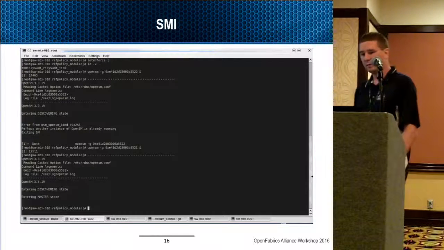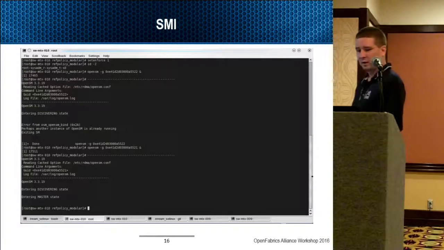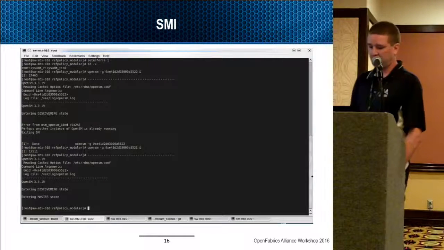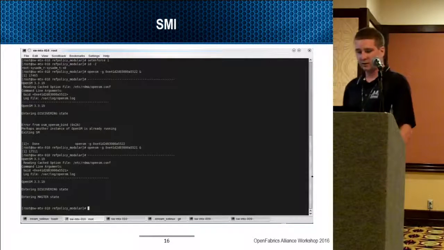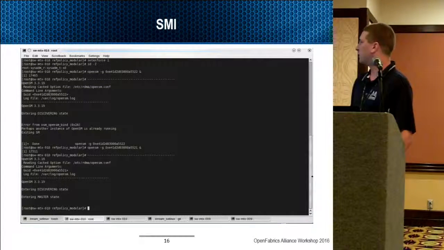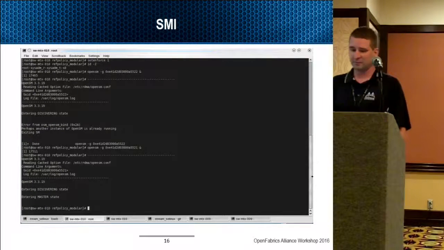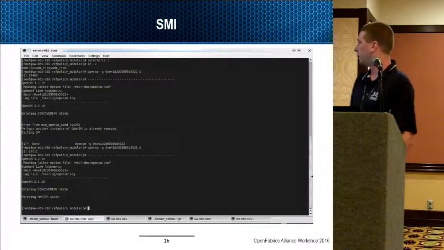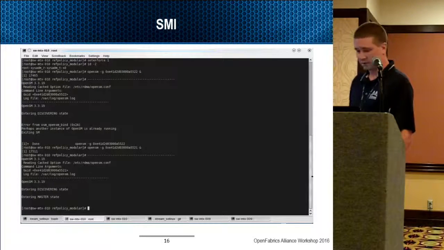This is showing the limiting of access to the SMI. Here we can see that it's an admin user. The port GUID ending in 22 is for port 2 of the card that's in use, and you see when we try to launch OpenSM, it fails. The error isn't especially helpful. I hear there's only 5 people that can update OpenSM, so we might have to talk to some of them to get a better error code or error message. But you can see in the second instance, the GUID ending in 21 is port 1, and OpenSM launches successfully.